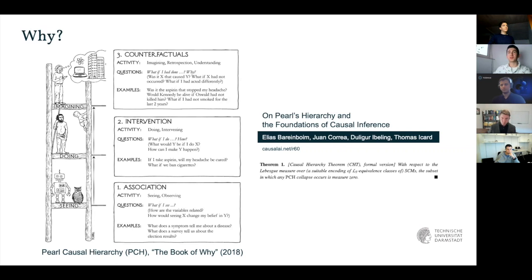Then you have the Neanderthal and the babies, they are starting to do things. They might push a cube off the dinner table and suddenly learn, oh, there's gravity, right? And then there's imagining. Here you have someone like Einstein who's really retrospective about things, right? And we know these concepts as association in the first level, intervention or manipulation in the second, and counterfactuals in the third. And so what would be if not, right? So let's just look at this example real quick.